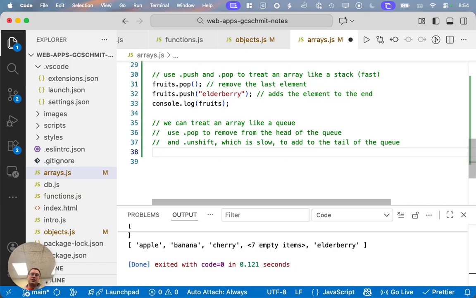So in Java, when we want to implement a high-performing queue, like we did in the maze lab, we implemented it as a linked list. So both removing from the head of the queue and adding to the tail of the queue were fast. Here in JavaScript, fundamentally, it's still an array. So pop will continue to be fast to remove from the head of the queue, but unshift is going to be slow because it's got to shift all those elements.